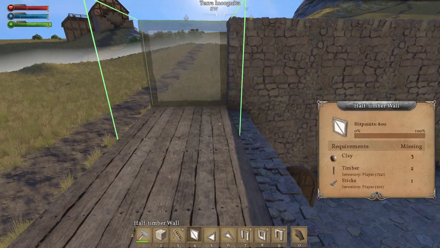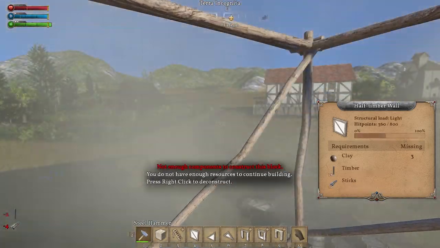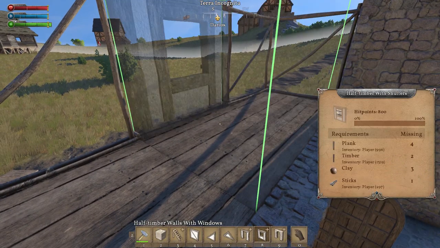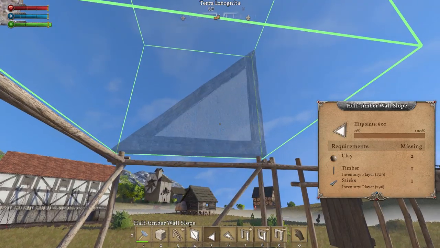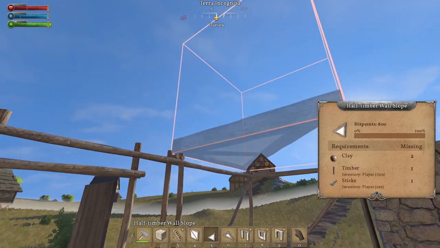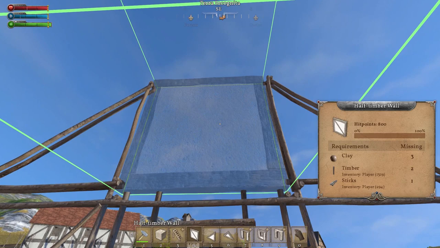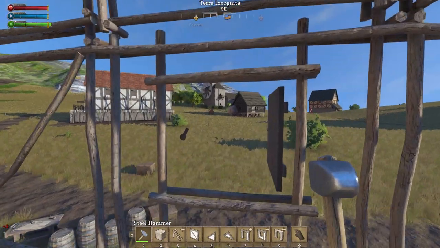As far as this goes, I want this to be clay. Of course we need clay. Number 8. Timber with shutters. Let's go number 5. I hate this. Unless you're in the right spot, it doesn't want to rotate properly. Number 4. I can't remember what the top one was, doesn't matter. That. So we just need some clay now.